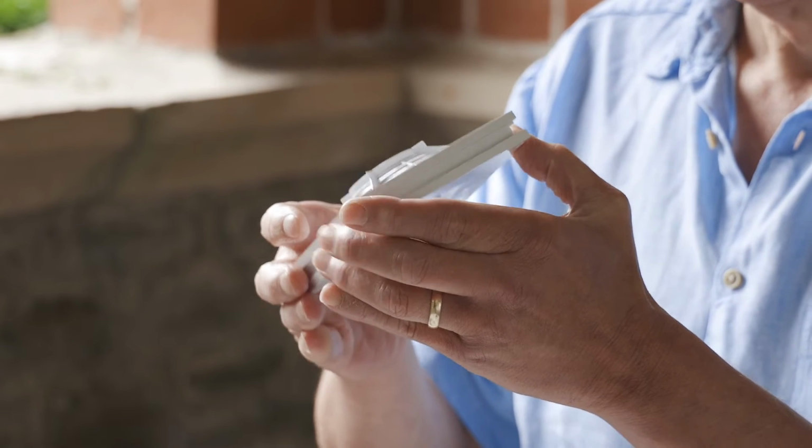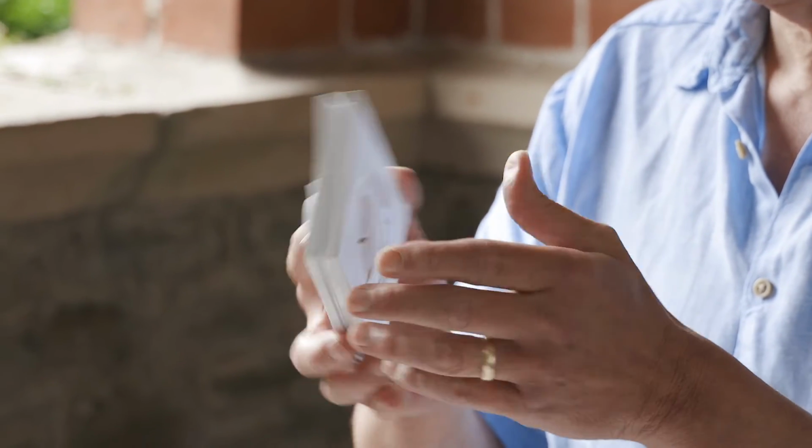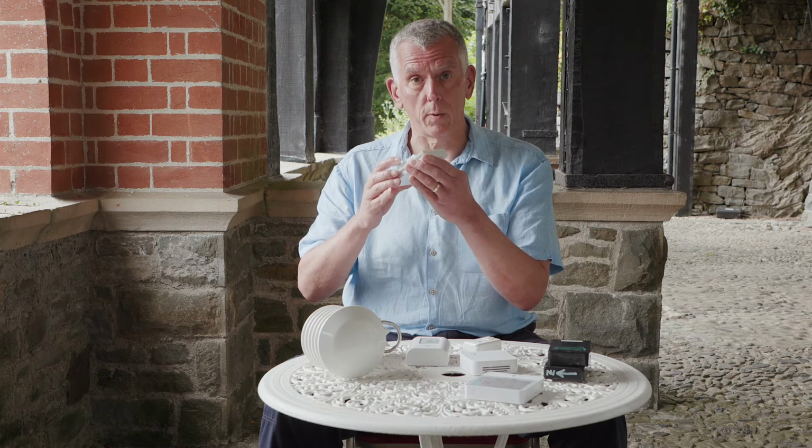In addition to that, it also monitors air quality, so it also measures temperature and humidity, and there's another good advantage to using something like this to monitor the environment in the building as well.